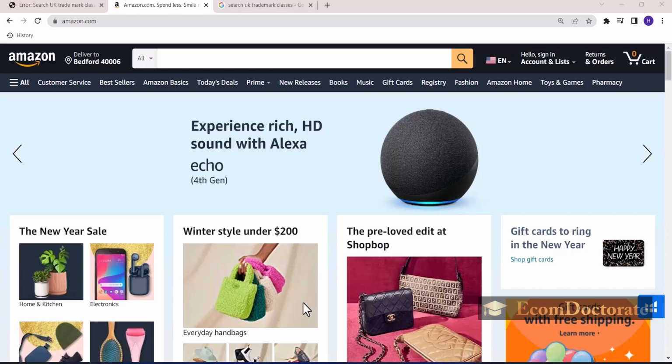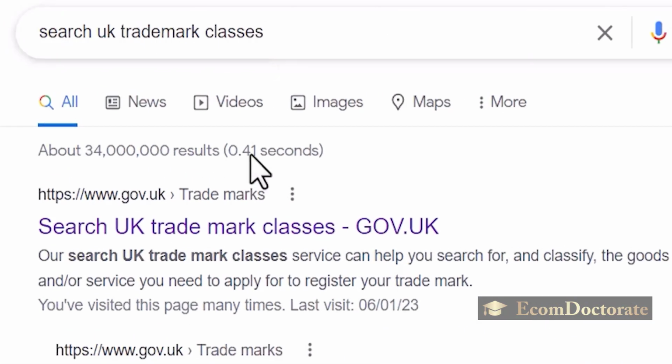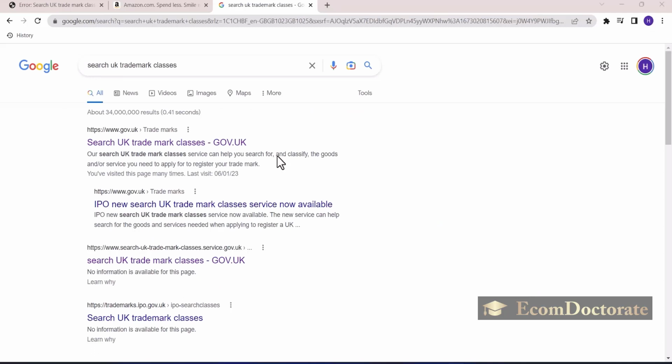So for us to succeed on Amazon, we have to concentrate on building a real brand and concentrate on a niche instead of concentrating on single products. Before we register a brand for the niche, or a trademark for the product, you have to classify it correctly. There are 45 international classes for products. So if we search UK trademark classes in Google, using the class list of products will give us ideas for new products. And the UK trademark government website makes this process very easy.